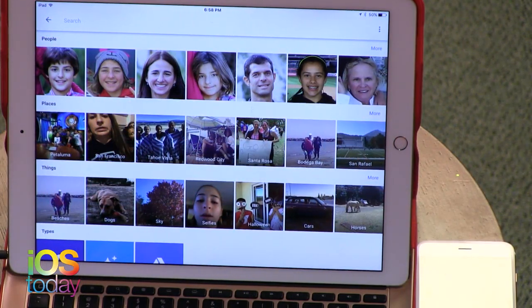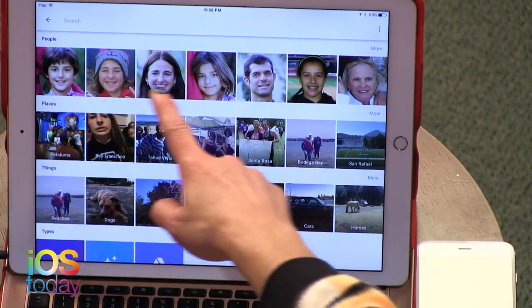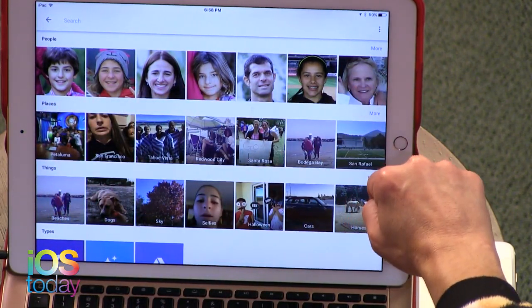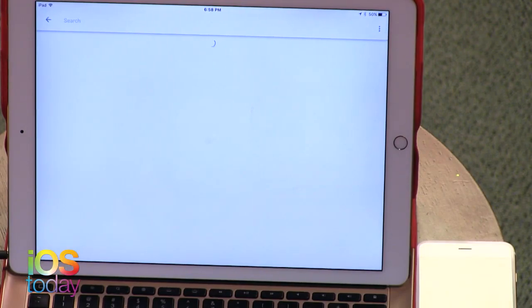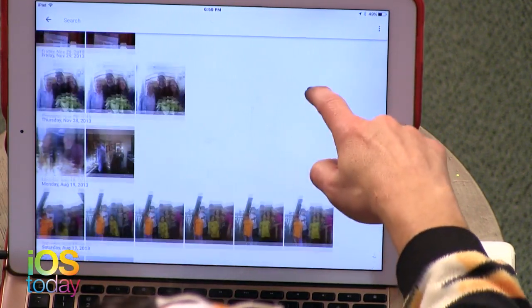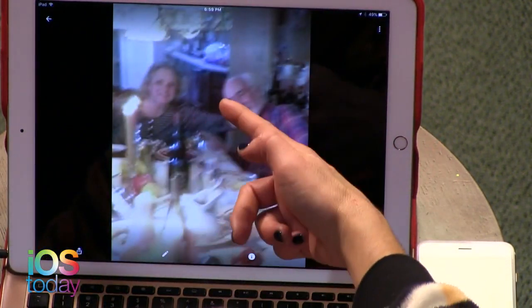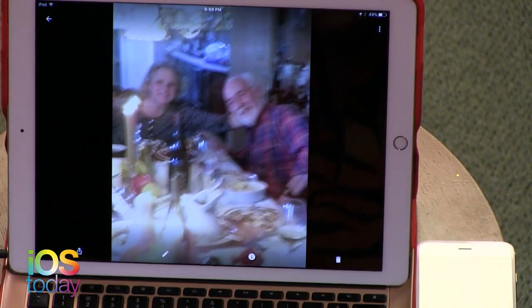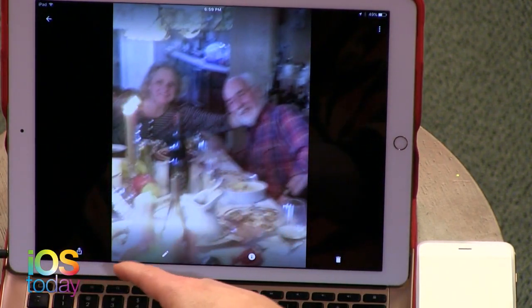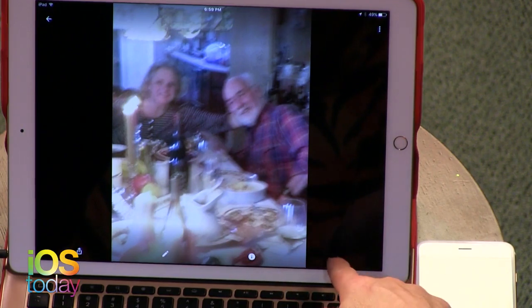Look at that. This is all the people in your life. And yeah, you can quickly find them. So my mom, here I can tap her picture and it'll find every picture of your mom. So yeah, all the pictures of my mom, even blurry pictures of my mom. Look at that. Isn't that crazy? That's one thing, Google, maybe you could delete the blurry pictures. I guess they don't want to delete. Okay, I'll delete the blurry picture.